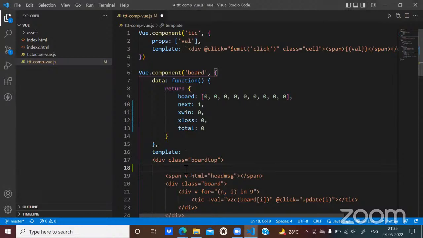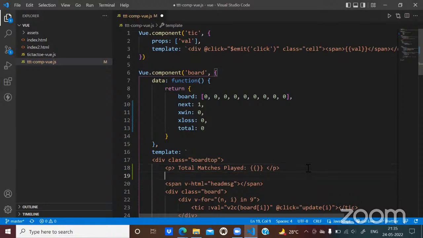So what we'll do here is add a few paragraph tags. Firstly, what we can write is total matches played. We'll talk about what values should go inside these Mustache expressions in a minute.